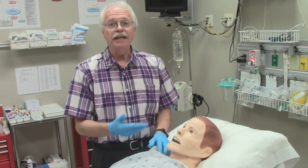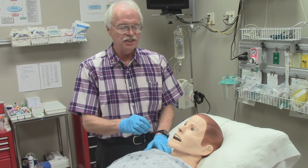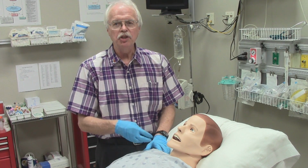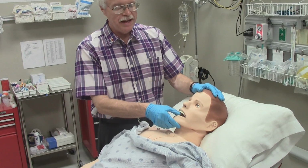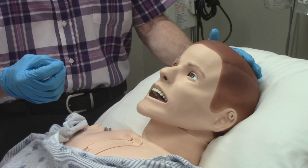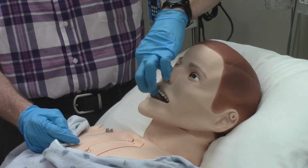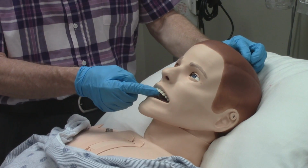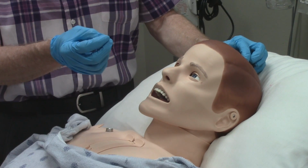The simulator has an extremely realistic airway that will accommodate invasive airway devices. It's possible to intubate the patient. It's also possible to place a combi tube or a laryngeal mask airway into the patient. When you intubate these patients, please use the same precautions you would use with actual patients. Do not pry back on the central incisors with a laryngoscope. This mannequin currently has soft teeth in that will bend if they're pried on. However, it's possible to pop these out of the jaw.